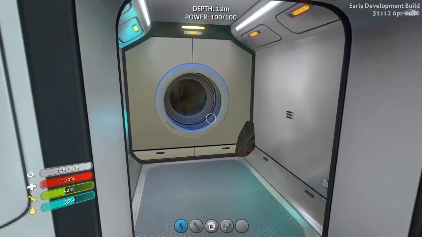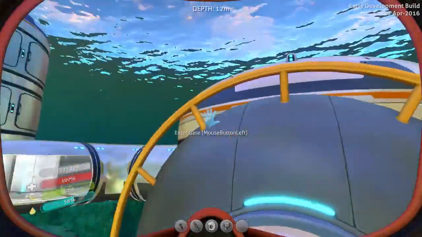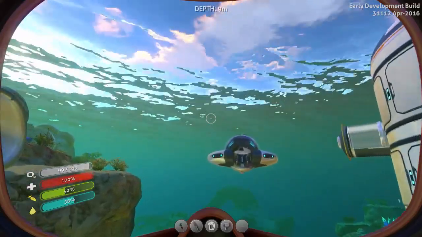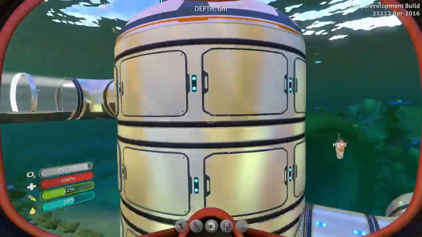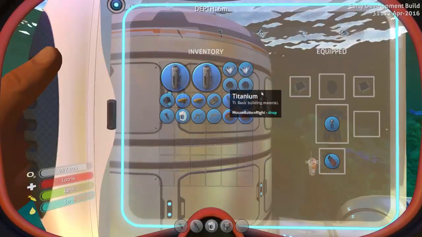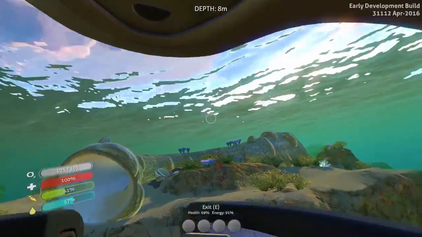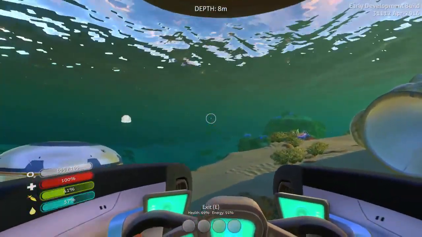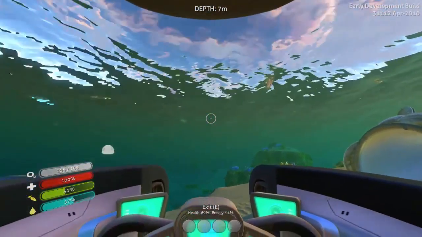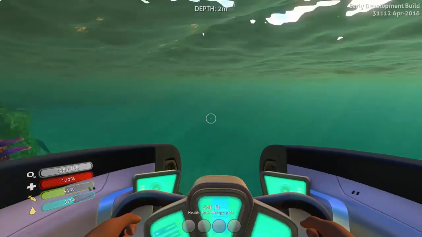So, alright, what did we say we needed again? We need titanium, crystals, and silver. Titanium, crystals, and silver. So we will. Titaniums are EBC. Let's go back over here to the red zone.